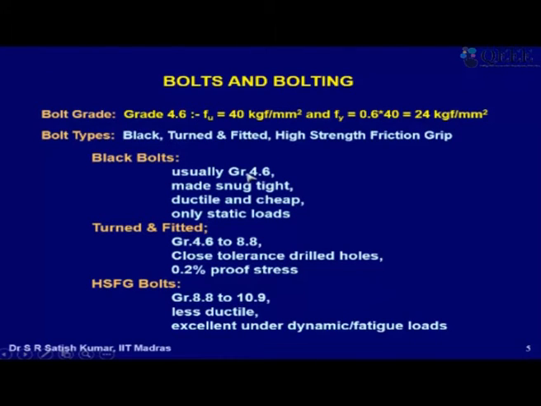Currently, the grades which are commonly available are grade 4.6, 8.8, and 10.9. These are available readily in the shop. So if you want to buy bolts of these grades, you can go and buy in the shop. So you don't have much problem. There are other grades which you may want to make specially for some special projects, but generally we try and stick to what's available.